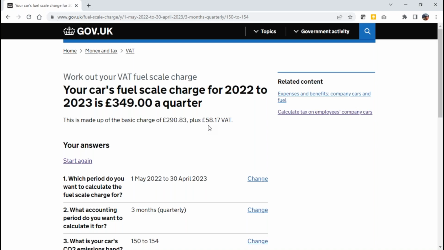So we've got gross 349, net of 290.83, and VAT of 58.17. So armed with that information, you can then proceed and process your scale charge within the software.